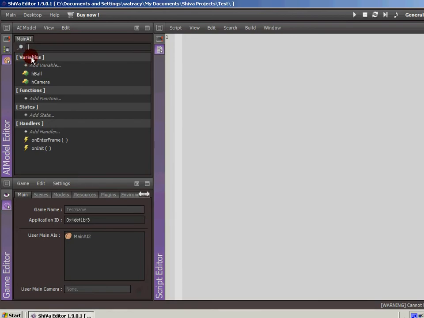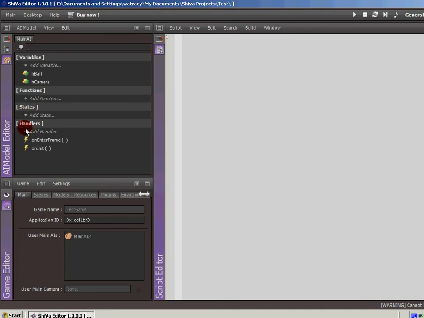So for the AI, you have variables, functions, states and handlers. Variables are just like they sound. If you've done any programming, they're just objects that can reference information that you store in there. The information can change from time to time. Functions are just like they are in other programming languages. They're just a place for you to encapsulate some functionality within a little block of code that you can run over and over again. States, if you've ever done any kind of state programming where you want to know if an object is, say, a player, and you want to know, are they sleeping or are they dying or whatever, you can manage states here.